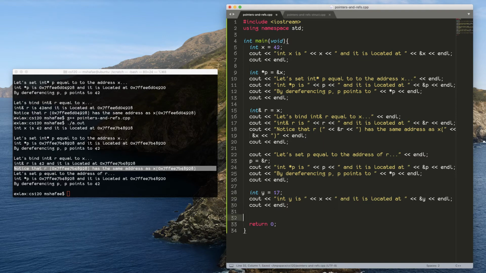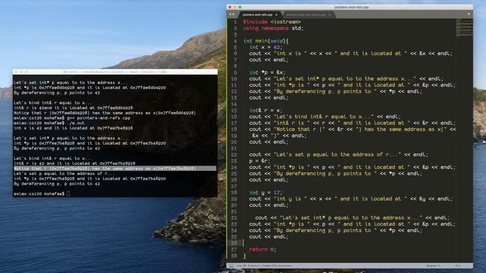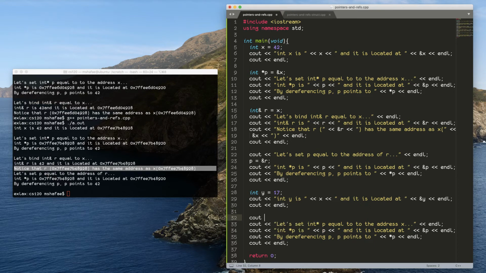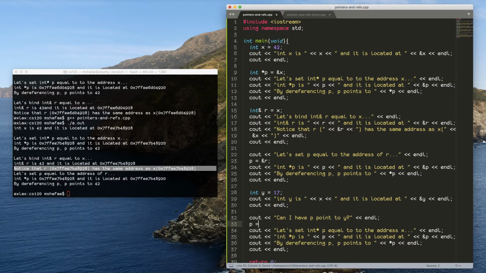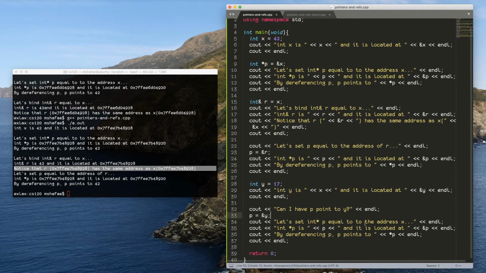And then why don't we do the same thing with pointing P to x, or P to y, I should say. So if I have P pointing to y, how would I write that? I would say P is equal to ampersand y. So it's the address of y.